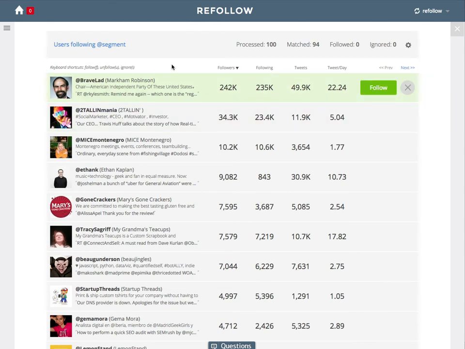If you want to follow people, you can simply click the F key on the highlighted row and it'll follow that individual. Let's say, for example, these search results look great to you. These are the exact people that you want to follow. Then all you need to do is hold down that F key and it will start going through each of these pages and following every single person until you let off that F key. If you want to ignore someone, just press the I key and they will be ignored.